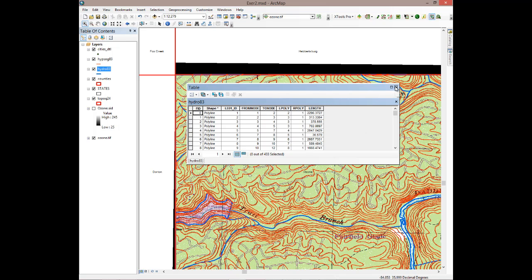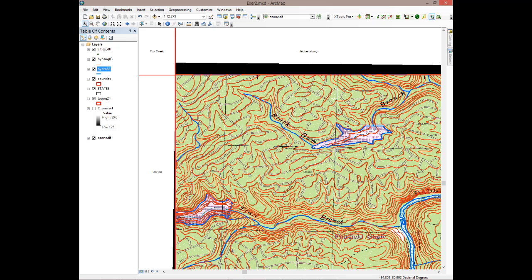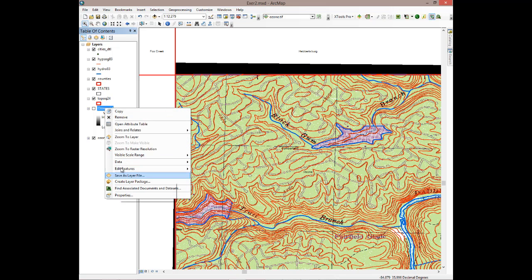So we've got the good spatial accuracy, which is the big thing that comes with the DLG data. And on some of the layers, like the hypsography, we have the advantage of having elevation in our attribute data as well. So there we go. We've verified. We've visually looked at it and compared it. It looks really good in terms of accuracy, and you can see that now. Everything lines up really well because we did our defines on the projections. And in the case of the DLG data, we did a reproject, and so everything is lining up nicely. We've basically got a project that completes the steps that we were looking for in this exercise. So we are good to go.